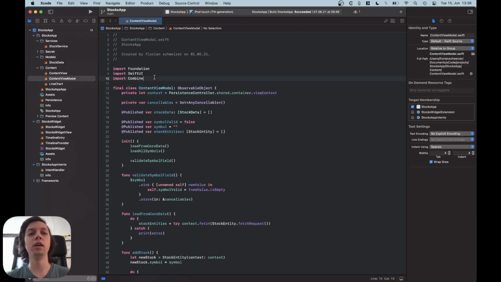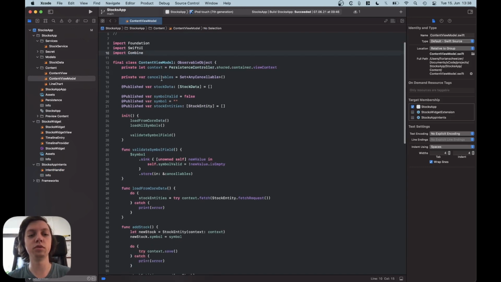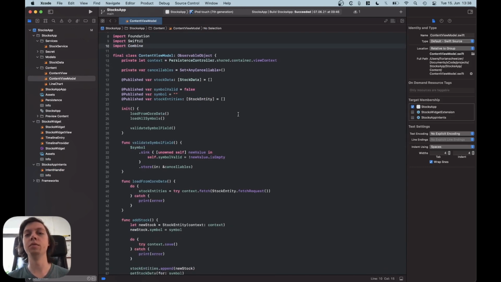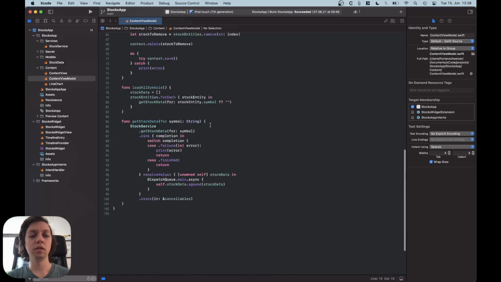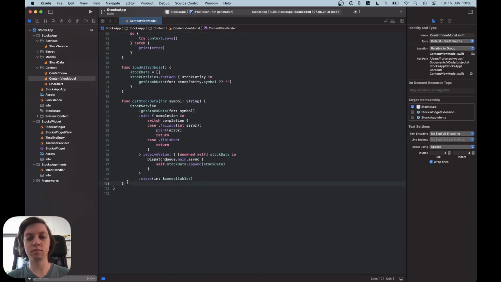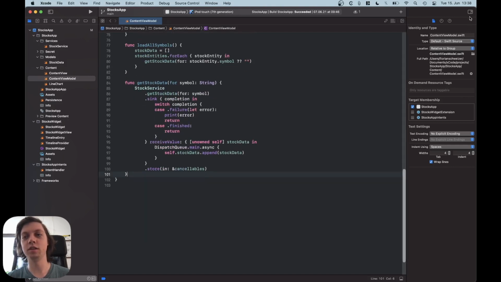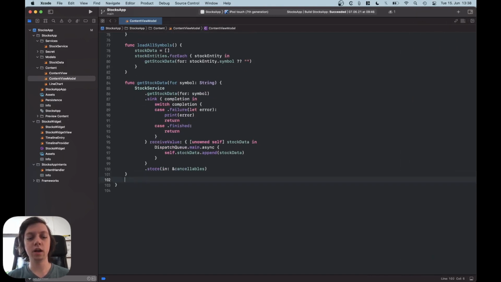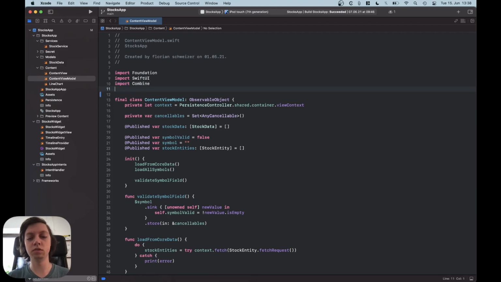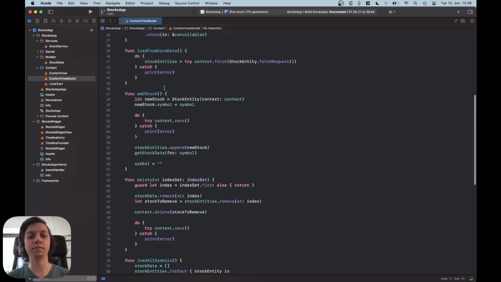Okay, now we can go into our actual app. As you remember, this is a very simple app, so I'm just in the content view model. You can do this anywhere with a bit more context. For the sake of this video, I will first of all make this all a bit larger and then hide the right-hand side here. I will just create a function called donateIntent, which you can then call whenever you want to donate an intent to the system. To use all of this, we also need to import Intents like this.